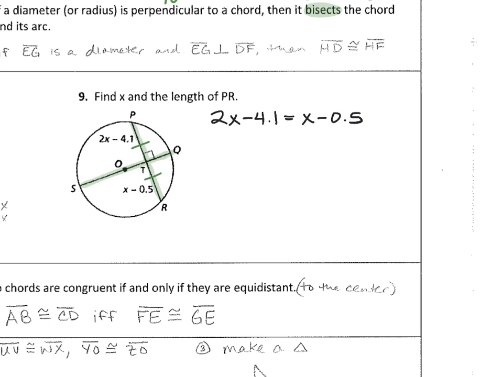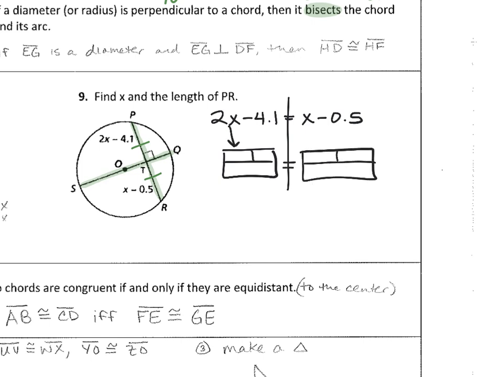We're not going to panic because there's decimals because we have the box method. There are two terms that have x's in them and two terms that do not have x's in them. So I give spaces for both. This is going to be the 2x spot. Cross the line, change the sign. This will be negative x. No cross the line, no change the sign. When we combine these, 2 minus 1 is just 1x. And 4.1 minus 0.5 is positive 3.6. You can divide by 1, but it doesn't change anything, so we know that x is equal to 3.6.